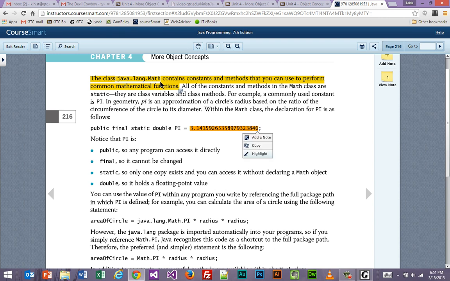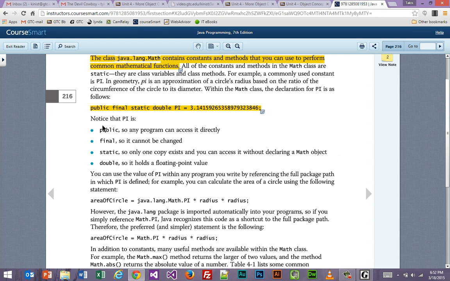But inside this library, java.lang.math, they've preset the value for pi, so when we want to use pi, we don't have to go looking up the number, we just use its name. So inside that class file that contains its definition, this is what you'll see. You'll see that pi has a definition that says it's public, it's final, that means it can't change. It's static, meaning we can't alter it within itself. We can alter a value using it. It's a double because it's got decimals, and its name is pi.